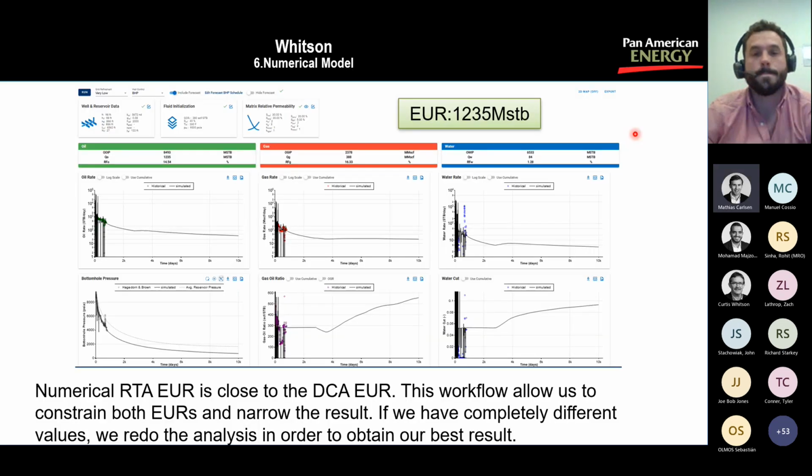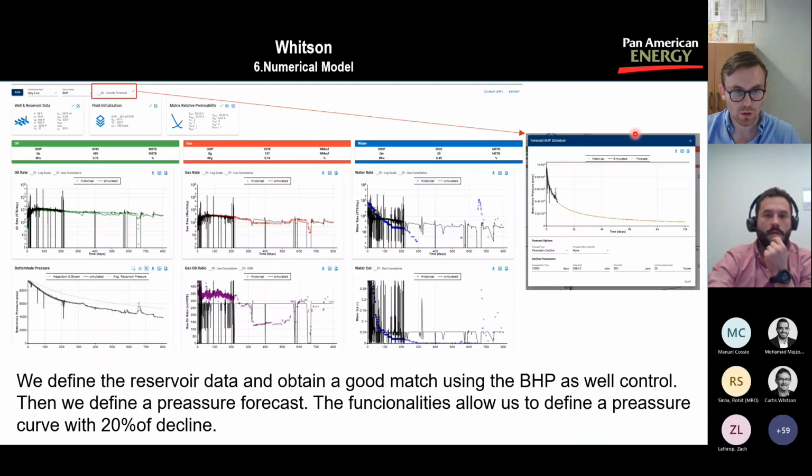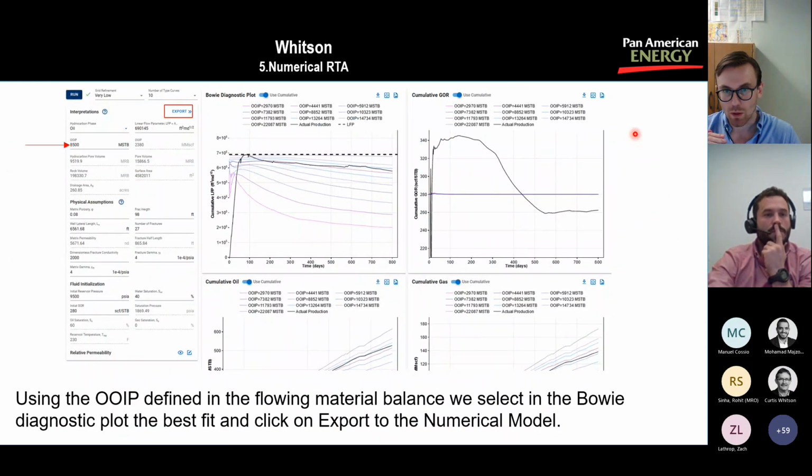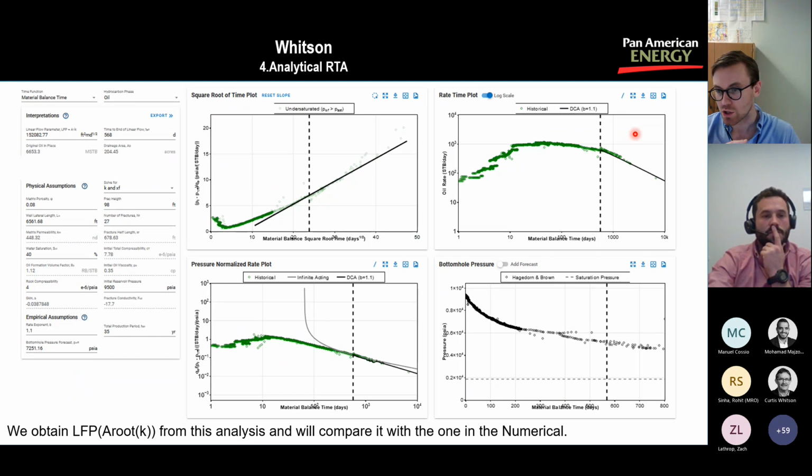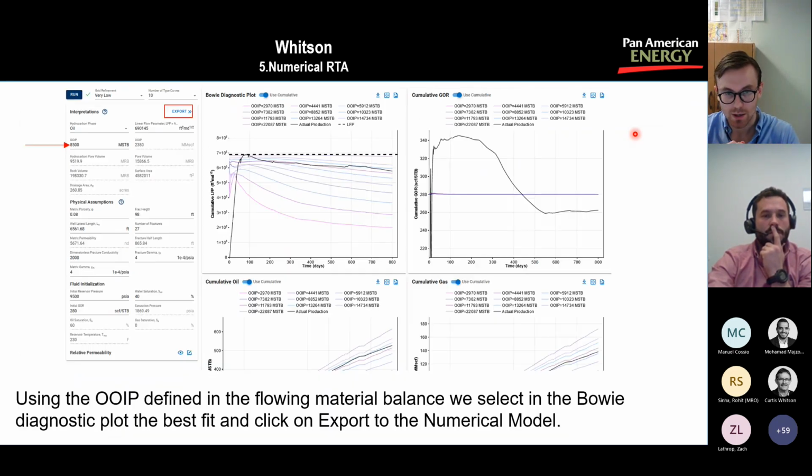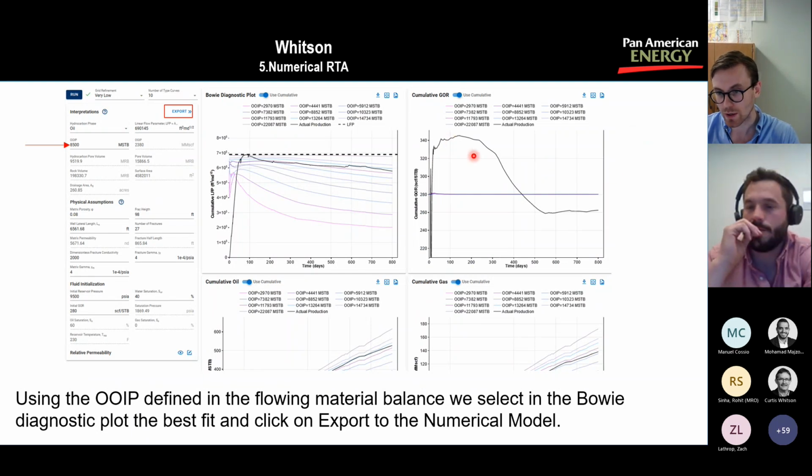Just if you can go back a couple of slides there, Lucas. I think one thing a lot of people notice, especially when they look at the GOR data there, is that the GOR data is a little bit noisy. We've talked about that a lot. This is definitely an undersaturated system, and it produces above the bubble point for probably years, which is a cool thing about Vaca Muerta: it's probably the closest thing you'll get to a single phase oil system in unconventionals. But can you give a couple of comments about what causes the noise in GOR?